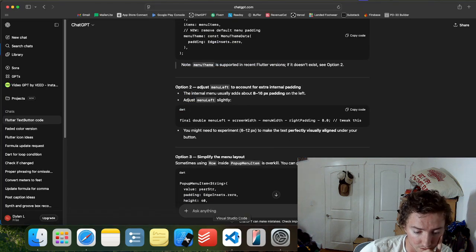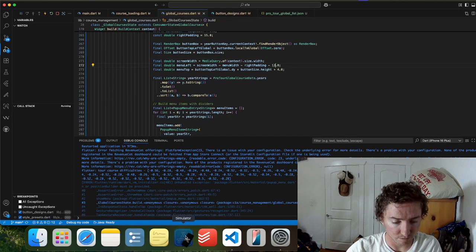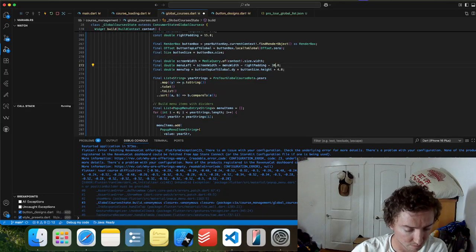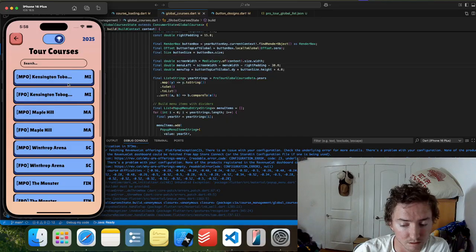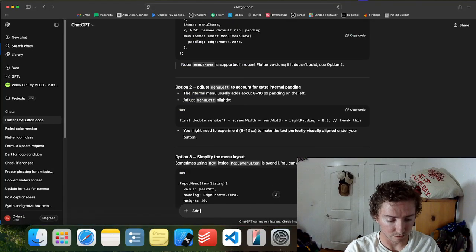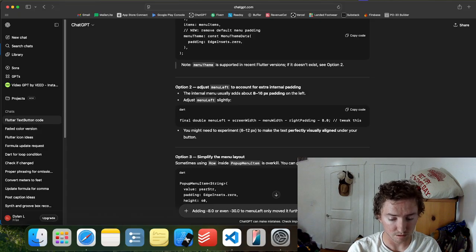Is that a plus? No, it said minus. Left only moved it further left of center.